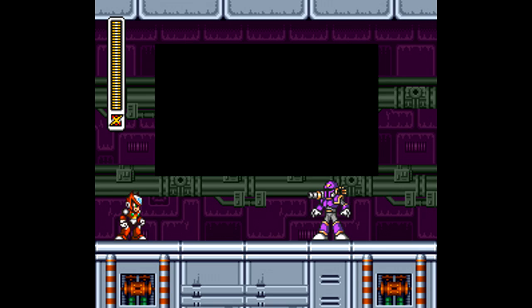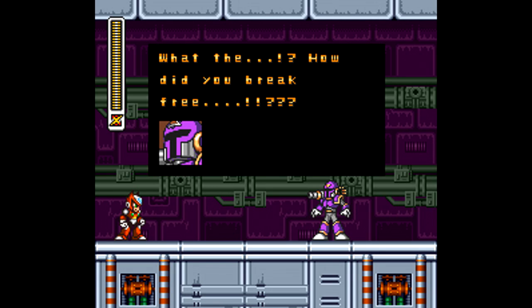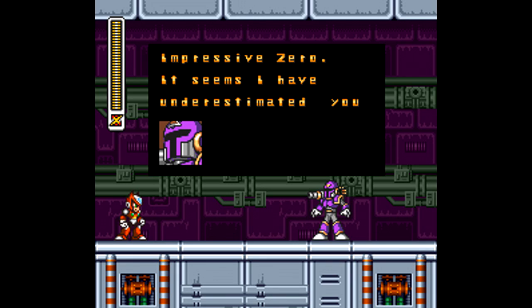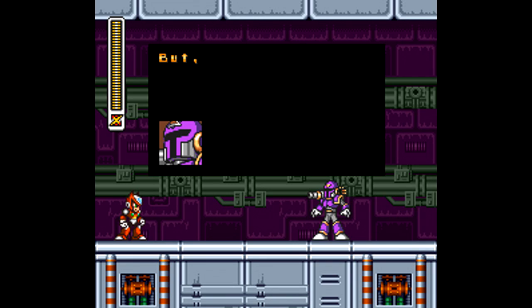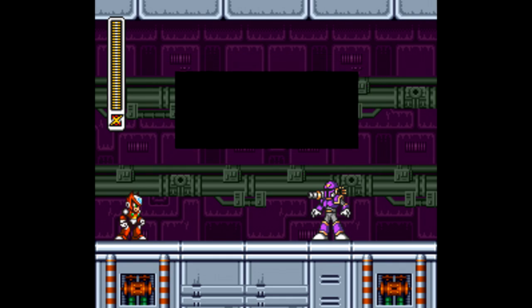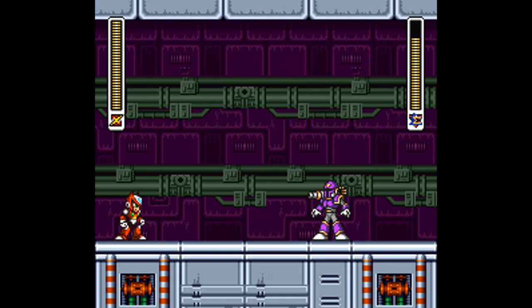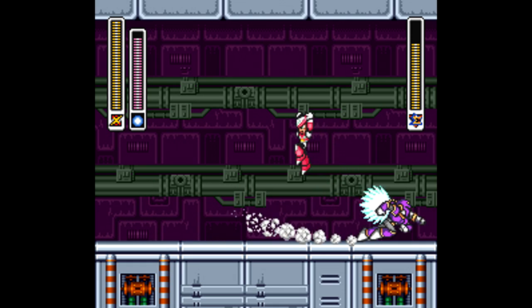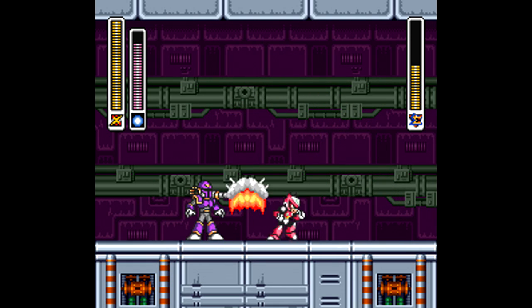Now, when the real battle ends up beginning, you do have a few options. Thankfully, we have that full, awesome Z-Buster shot, so we can do a pretty good amount of damage to Vile using that, but he does end up having a few weaknesses as well. Once the battle begins, though, I'm going to switch on over to the Rolling Shield from Armadillo and use that to hit him. As you can see, he does a pretty good amount of damage.